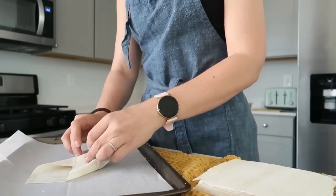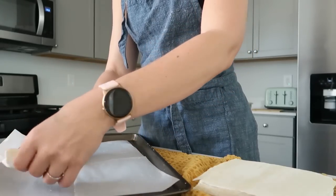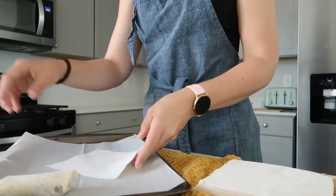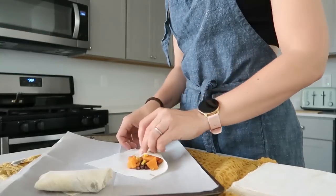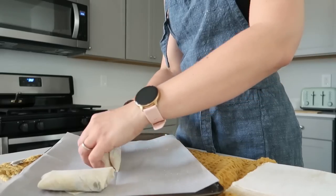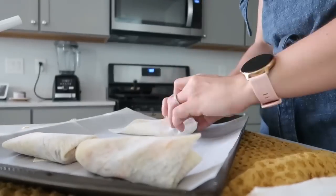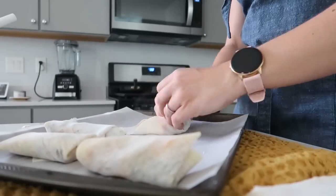But anyways, going back to the egg rolls, I actually love putting these together. It was super fun. I had the time to do it. And like I said, sometimes I don't like doing little tasks like this. I try to make things in bulk that are really easy, really simple, not super time consuming. This wasn't super time consuming. It was just easy and fun, and it only took like 5 minutes to put them all together. But it did have extra stuffing, and so that was nice. So we could enjoy that.